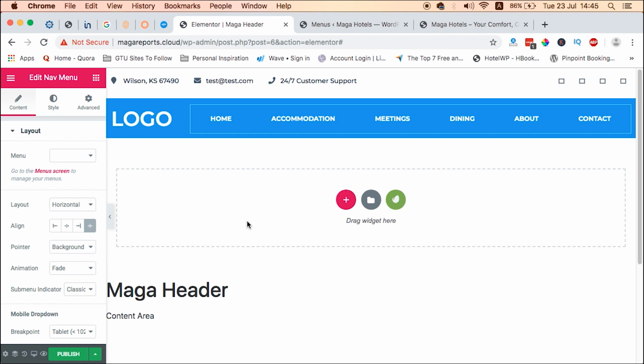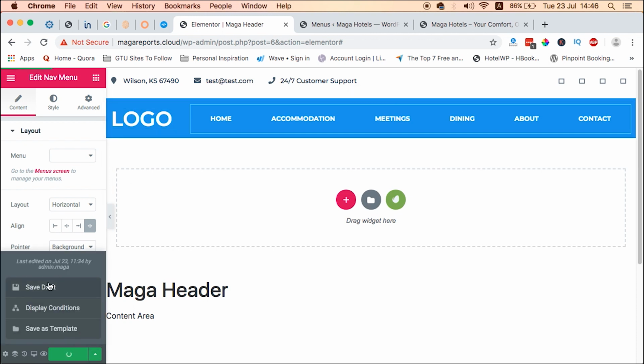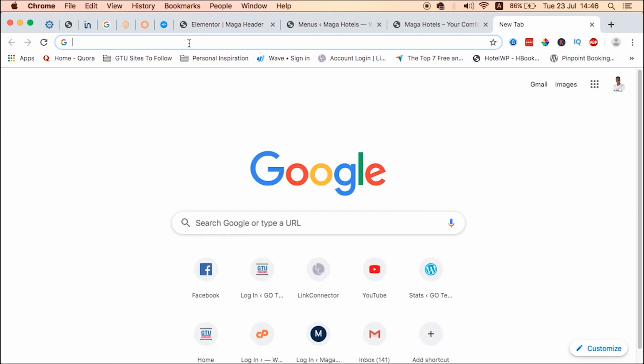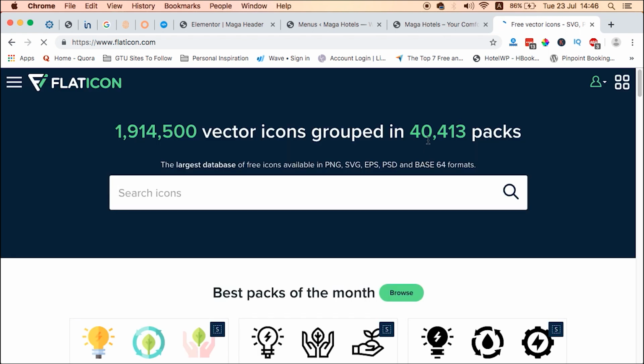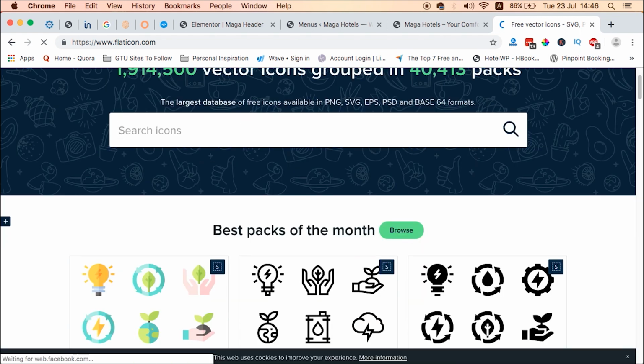Next thing we need to do is upload the logo. But before we upload the logo, we are going to first save a draft of this, and then we can go get a logo that is going to work well with our website. So to get a logo, we are going to go to a website called Flat Icons. On this website, you can get a number of free icons that you can use in creating your logos and all that stuff. Or you can simply hire a professional to make a logo for your service.